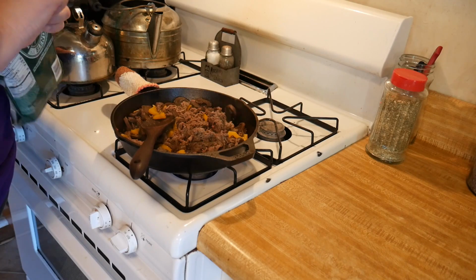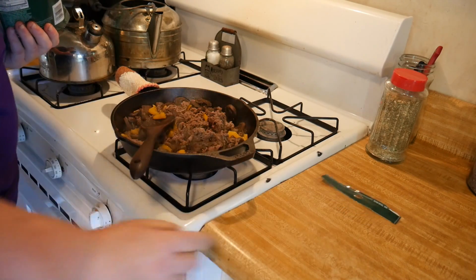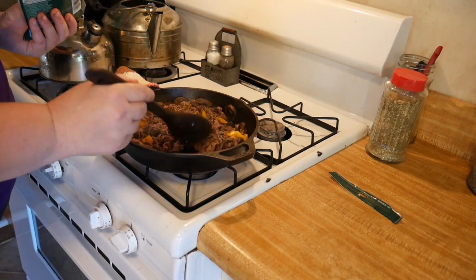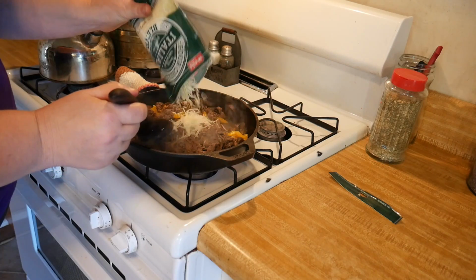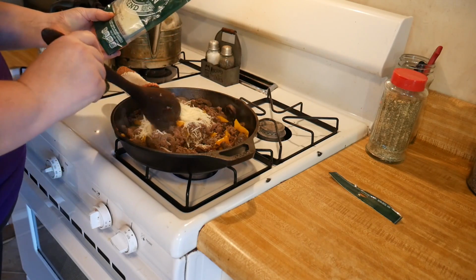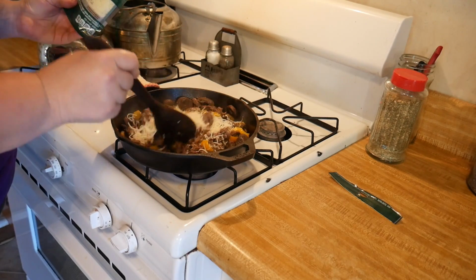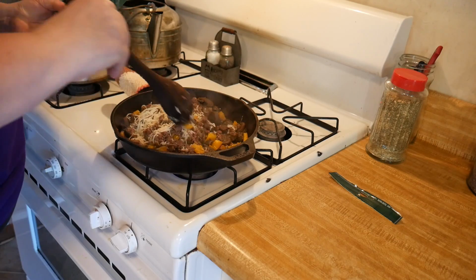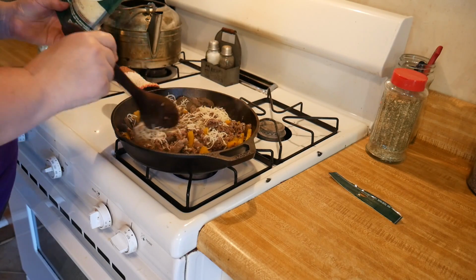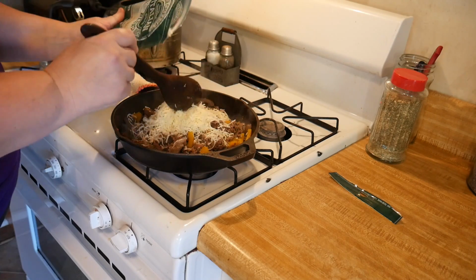So the meat is finished. Now we're going to go ahead and add the cheese. The meat is all cooked through. It's not pink anywhere. All we do is add cheese. Now we're going to add quite a bit of cheese, and I got the Italian blend. So we want quite a bit of cheese in this because it is a cheesesteak. So it's probably just as much cheese as it is meat. Will I use the whole package? Probably.